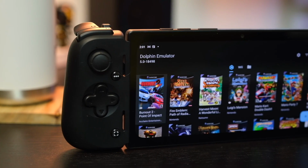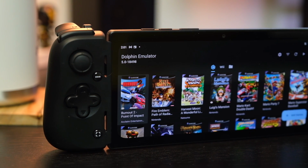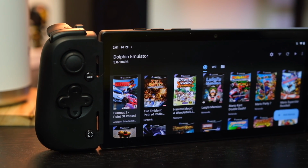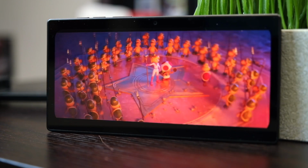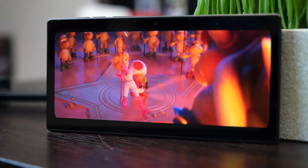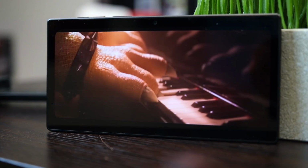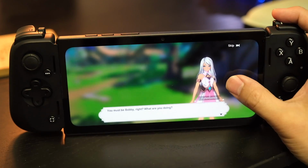This makes no sense at all that we have micro SD card support and it's forced at FAT32, so you can only do a max of 4 gigabytes of file. It just makes no sense, and I can't configure it as internal, even though I could have done that years ago on older Android devices. This is kind of like the fragmentation of Android and also the developers of Android or hardware makers like Razer. It makes no sense to have some of these things that we used to have, and it's a detrimental thing because it completely destroys the experience on here.